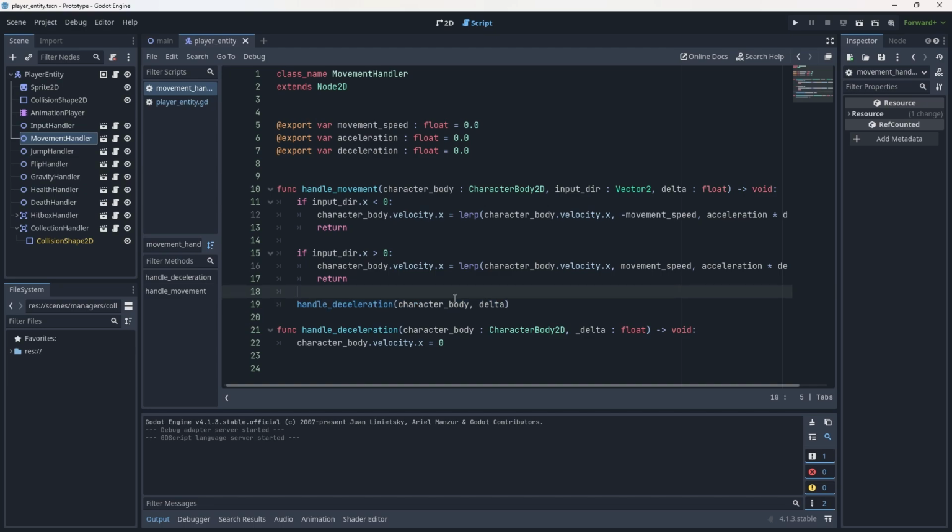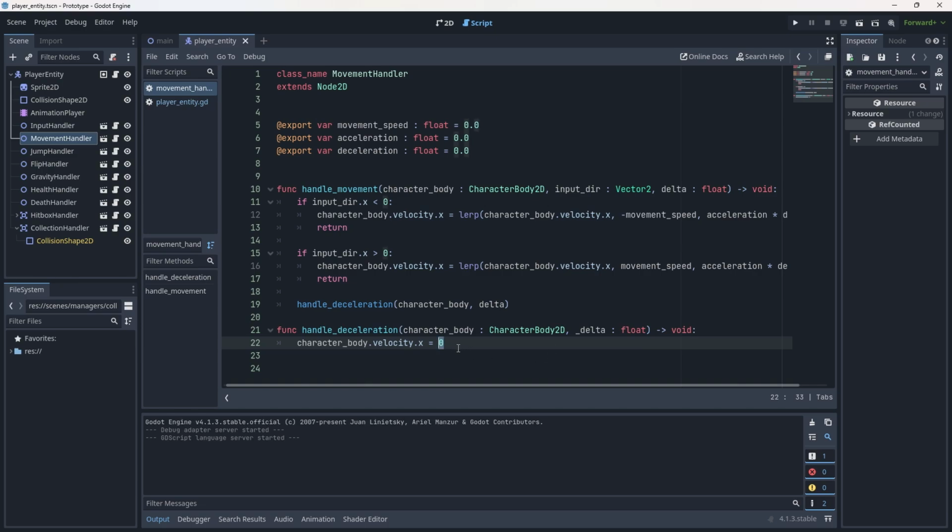Now that does mean that there's a bit of an awkward key press thing, where if you press both keys at the same time, it's going to just pick one of these and then return out and move only in that direction, but that's not too big of a deal. But this will sort out the general movement that we're going for.